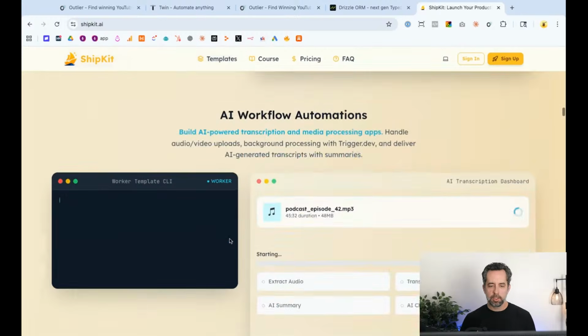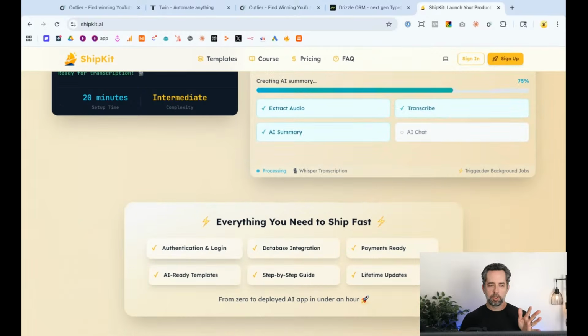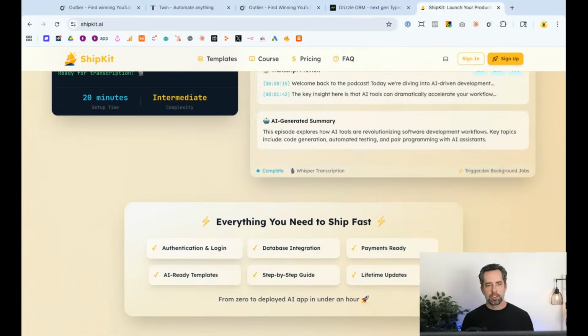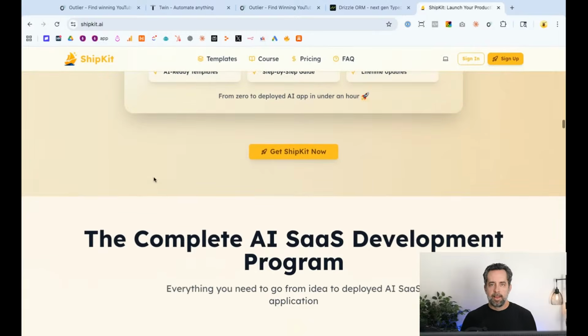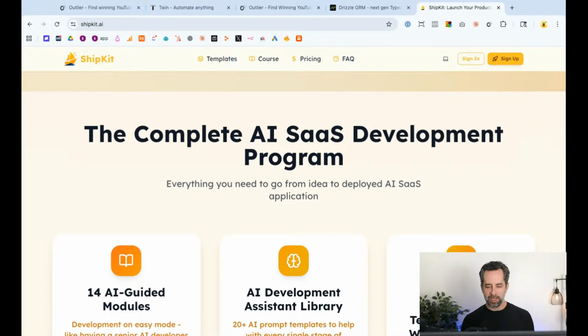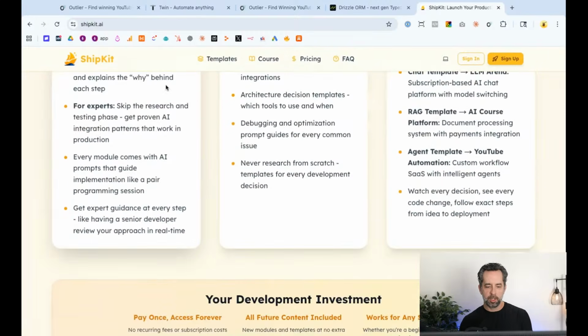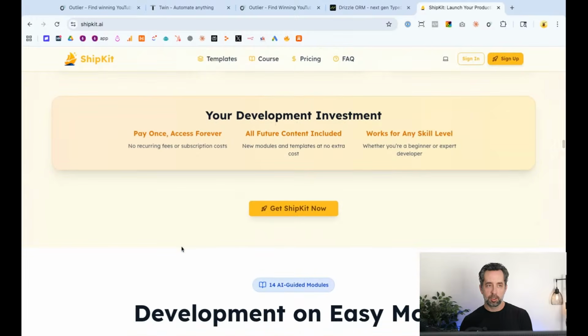Definitely interested in seeing how this helps me develop with a little more structure and rigidity, because we went from just slinging code to we have customers now and we have data to manage and we have payments and things like that. So things are getting real and I need to act accordingly, right? Need to act like a grown-up developer and manage things properly. So check out ShipKit. It's great, and it has a lot of the structure that I think we're all kind of looking for if you're building TypeScript and Next.js apps.